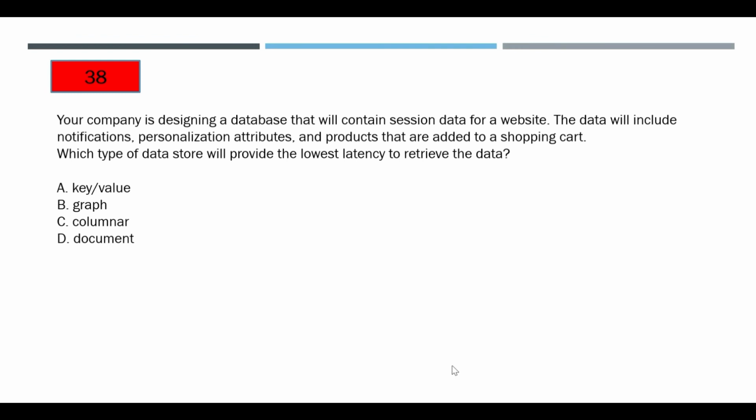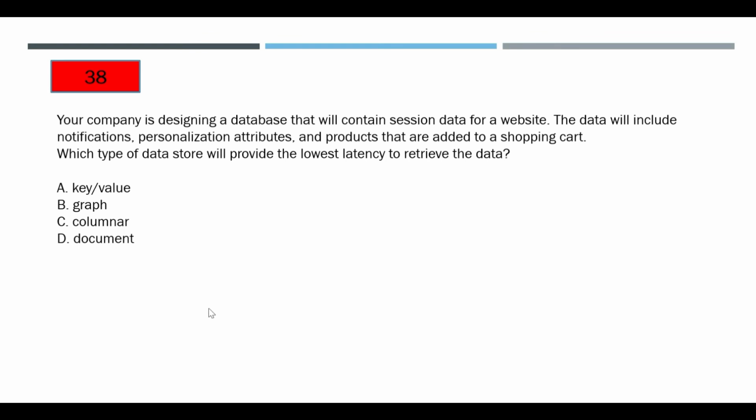It is used in cases where you have relationships to be set up between the data elements and you have a nodes structure. For example, you go to amazon.com and you try to shop for a product, and the moment you buy that product, it also gives you recommendations that people who bought this product also chose to buy these other products. That is happening because the data is stored as relationships, in terms of nodes, in a graph database, and that's why it is able to provide you those kinds of suggestions. So graph is not applicable here because the question is not asking for a similar requirement.